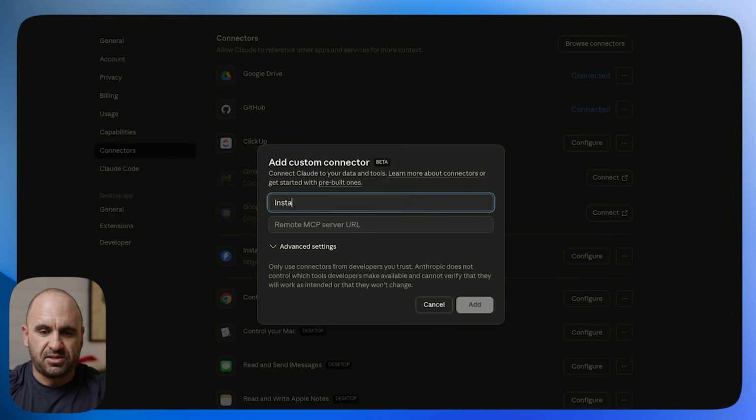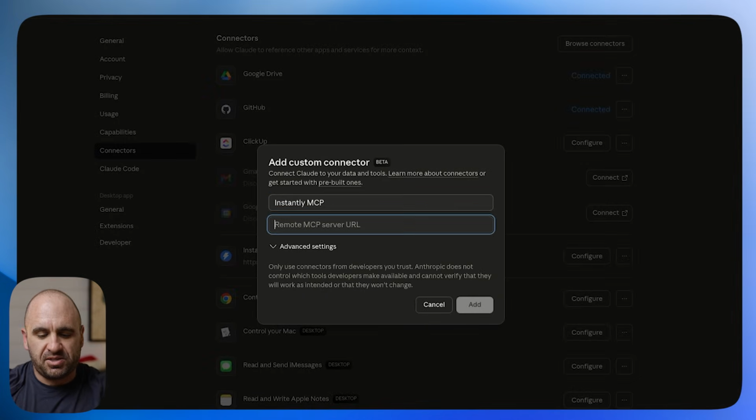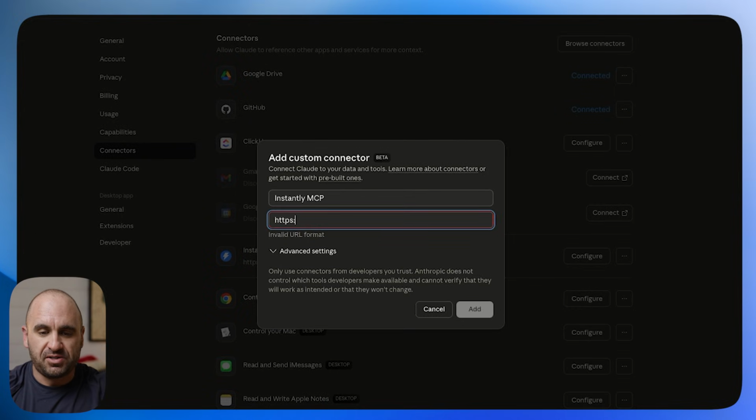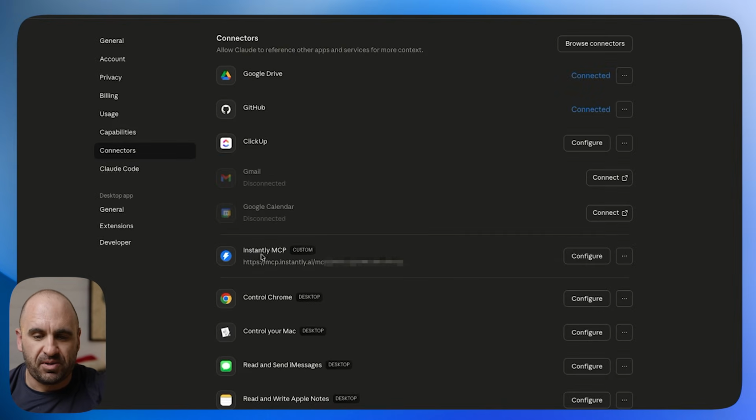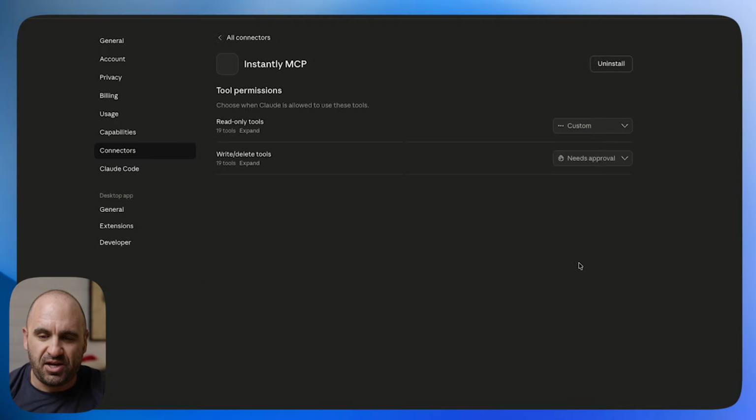You're going to type in Instantly MCP, and then you're going to type in for the URL https://mcp.instantly.ai/MCP/ and then you're going to actually go get your API key and then plug that in, and then you're going to see it populate. So one URL, you have the whole toolbox for your agent. And you'll be able to see here configuration, where I can do read-only tools, where I can give it permissions in order to do certain things. And then we have a number of different tools to be able to do a lot of the stuff here.